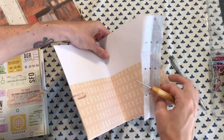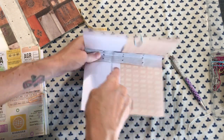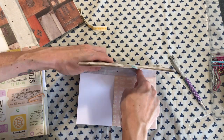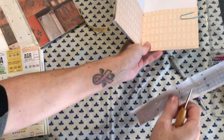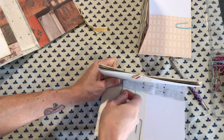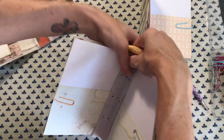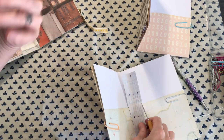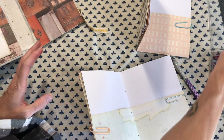Then I'm going to take my template here, line that up, and punch where those center holes are. It's not very bulky of a signature, so it's super quick and simple — easy to get a very straight binding. Also make sure that you are paying attention to where the top is. Since I've marked a spot for the charm I know that's the top, but if I don't do that I will always write a T at the top so I remember. Make sure you are paying attention to the top of your signatures — otherwise things can get really messy.